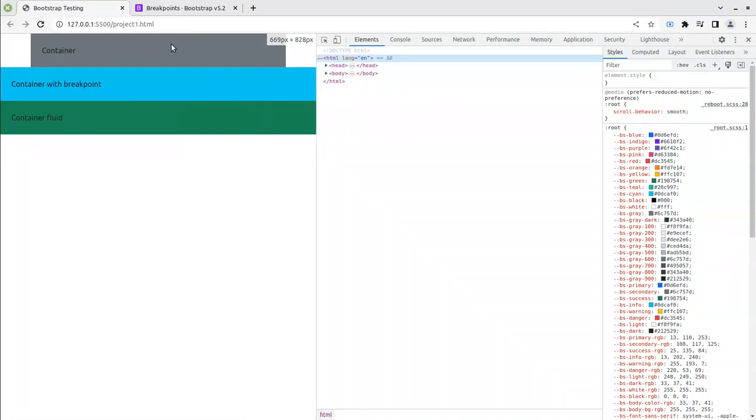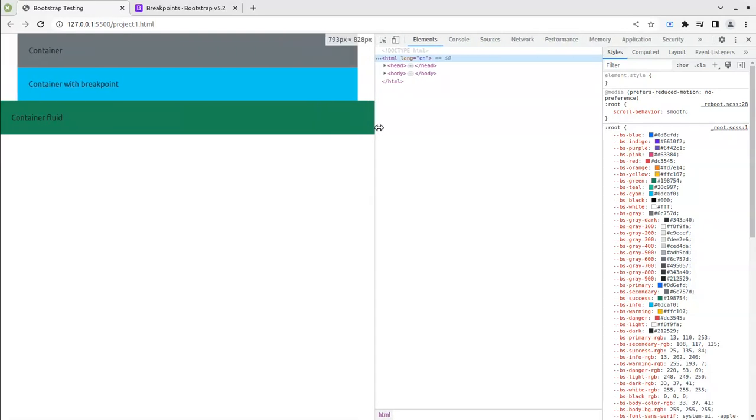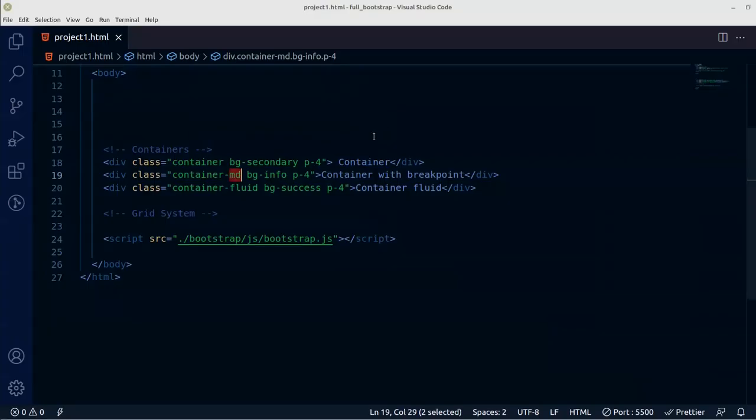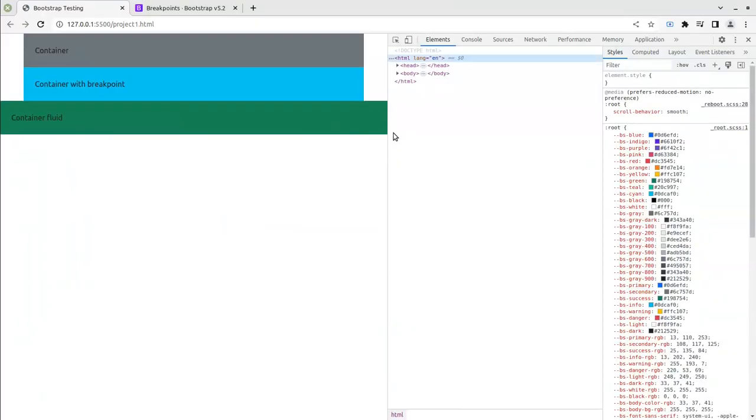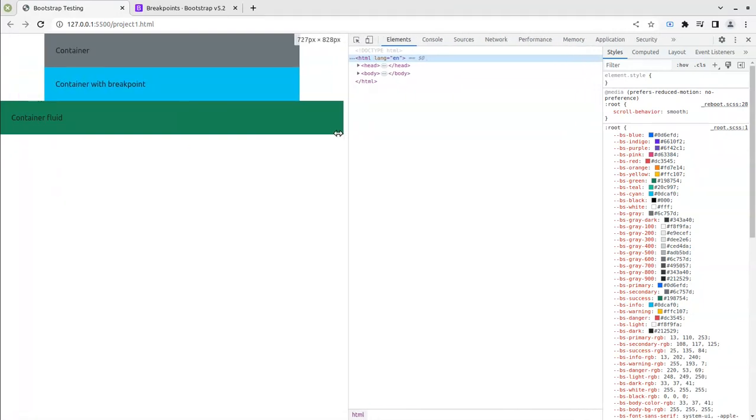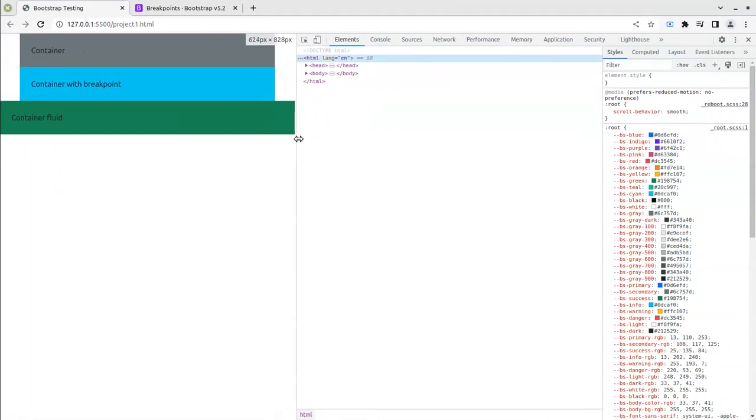This other container is meant to be a container having some margin at left and right. While the second one, the container with breakpoint, will only be a normal container when it gets to a medium device, because we specified MD. If we specify SM, then even at medium device it's still going to be a normal container with some padding at the side.